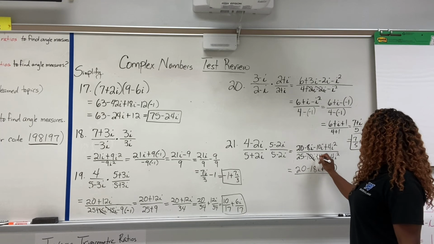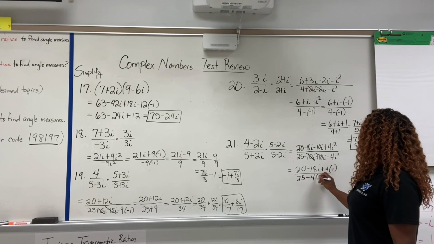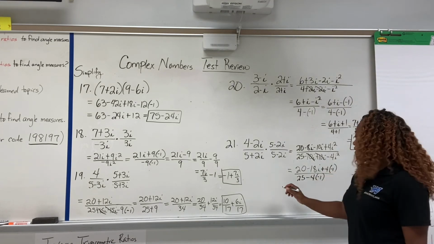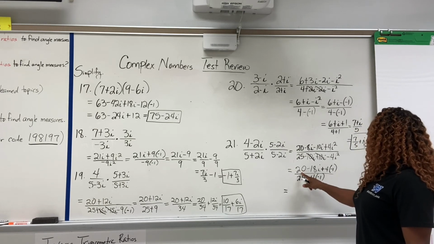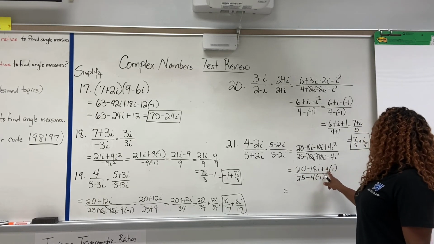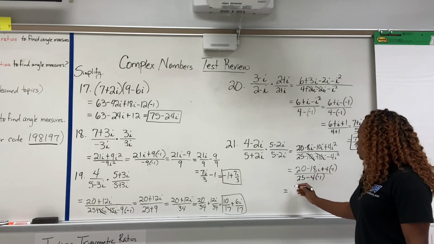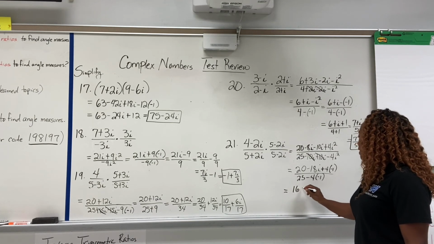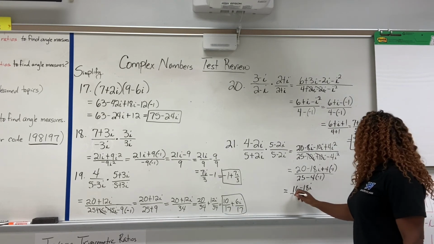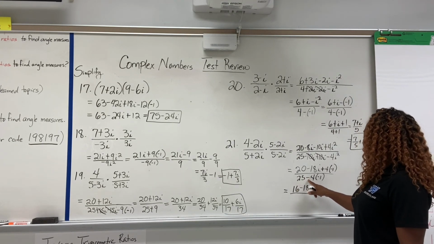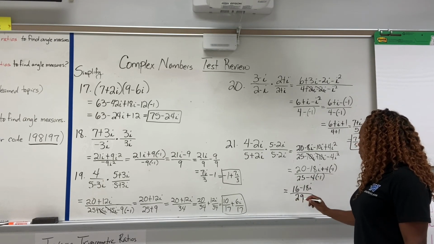At the bottom, these cancel. We're left with 25 minus 4 times negative 1. So we'll go ahead and replace that. Okay, what do we have on top? Well, 20 minus 4. How is this a minus 4? Because a positive times a negative is a minus. So 20 minus 4 will yield 16, and then the negative 18i is still there, okay? And here, 25 plus 4. How do I know? A negative times a negative is a positive 4. Is 29. So here's my answer.